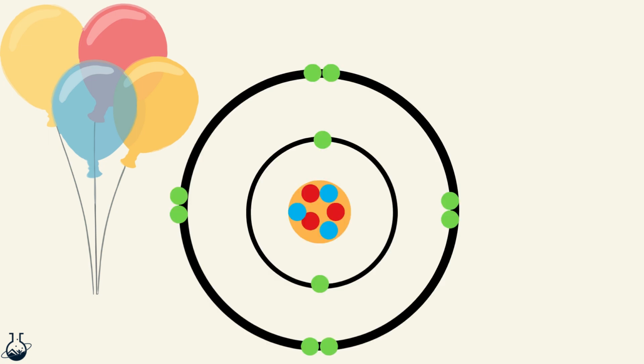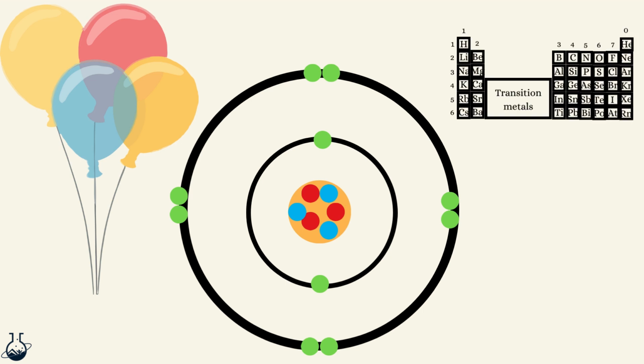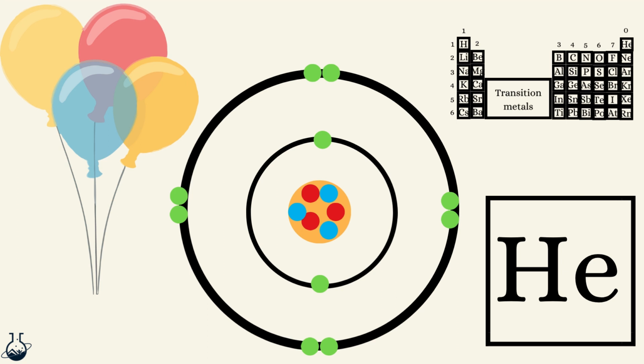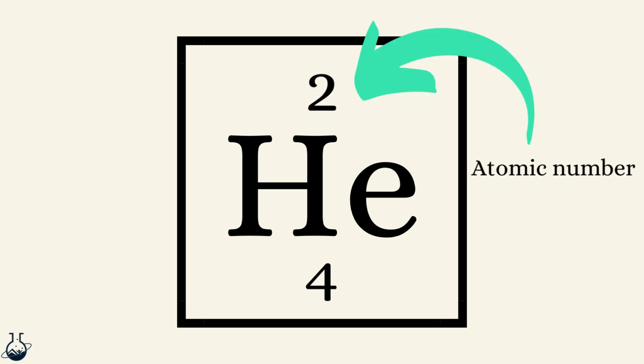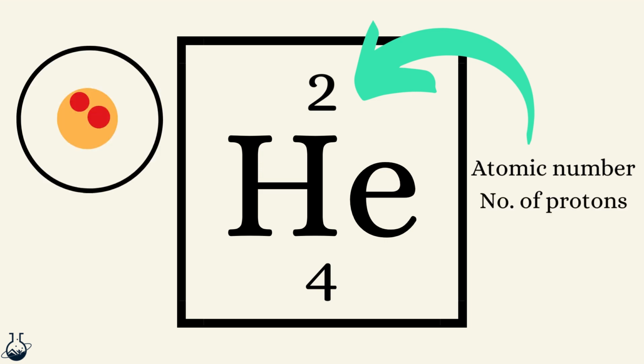As we've seen in a previous video, stuff is made of stuff. This stuff is smaller stuff, called atoms, which are organised on the periodic table according to their properties. They're displayed as symbols, like this one here, helium. Now these symbols will often show numbers above them and below them. The smaller number is the atomic number. This shows us the number of protons an atom has in its nucleus, which is the same as the number of electrons that orbit the nucleus.